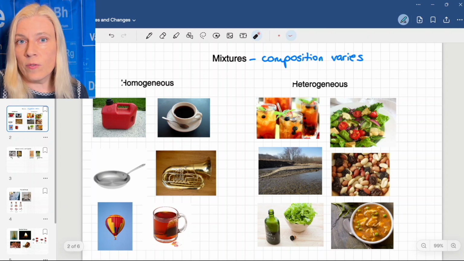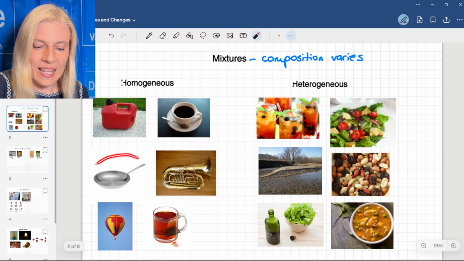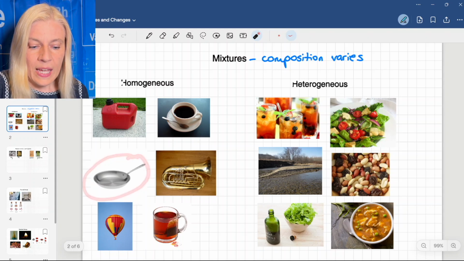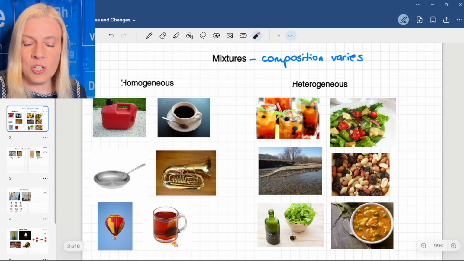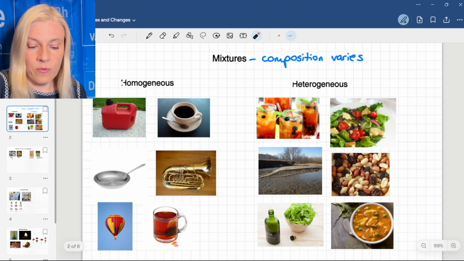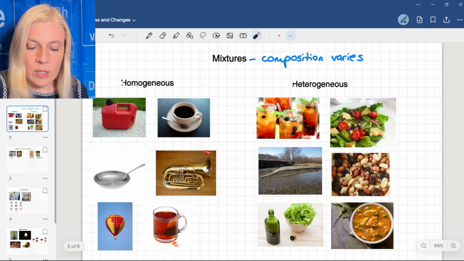Mixtures don't have to be in a liquid state. They can also be in a solid state. So here is stainless steel. Stainless steel is iron and a little bit of carbon. And I know it's a mixture because composition can vary. So we have stainless steel used for cooking, like a frying pan, but there's also stainless steel that can be surgical, and they use it in hospitals, and that's a little bit different. Little tiny different properties.